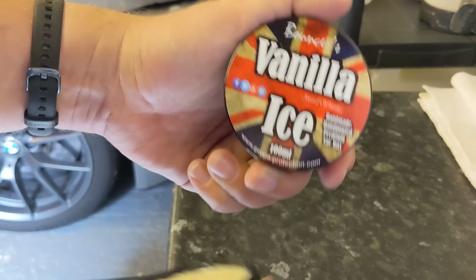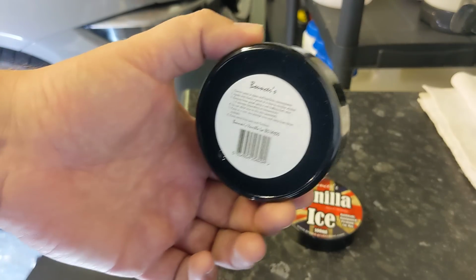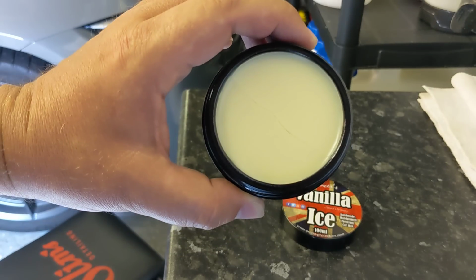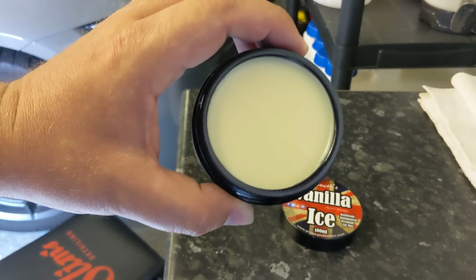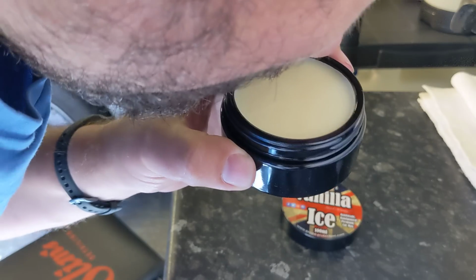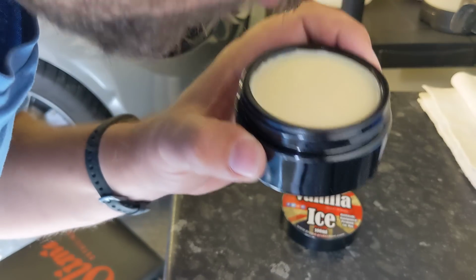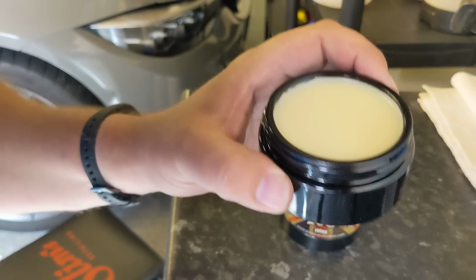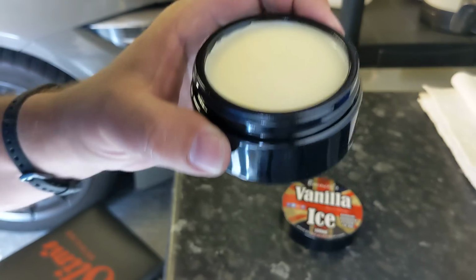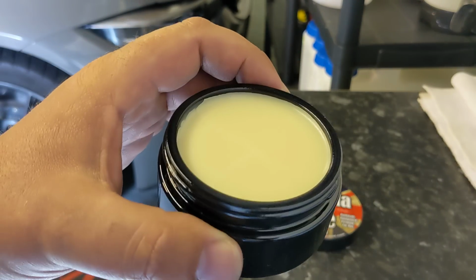Did I read that on the jar? Yeah, handmade, hand poured, yeah. So that's really nice. I love the fact someone's melted this down, you know, blended a wax together with waxes, put things in it. It smells, so I can smell the carnauba. I can smell a slight musky solvent.